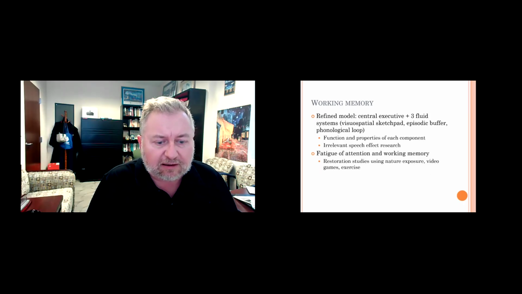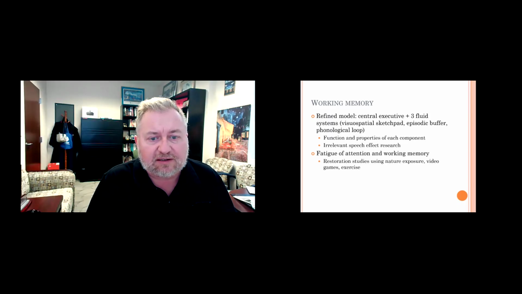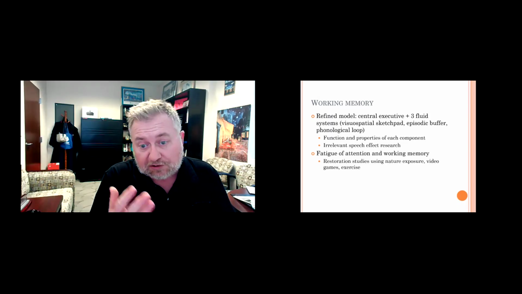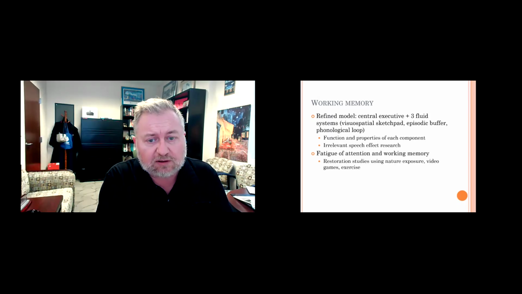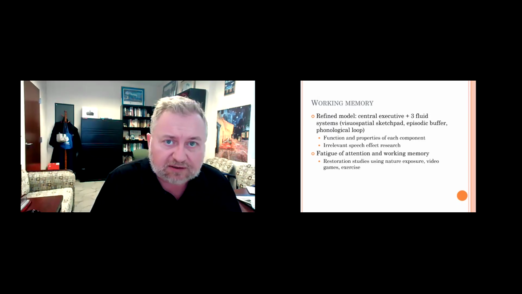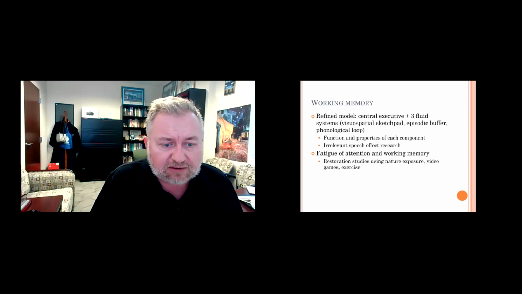The other half of this set of notes was focused on working memory. We had a look at the original Baddeley and Hitch model of working memory, but we spent more time focusing on the refined model from around the year 2000. So we have here the central executive plus these other memory systems or buffers: the visual spatial sketchpad, the episodic buffer, and the phonological loop. In studying for this exam, make sure that you are basically familiar with the function of each one of those things. What does the central executive do? What does the visual spatial sketchpad do? What does the phonological loop do? What are the properties of each of these components?